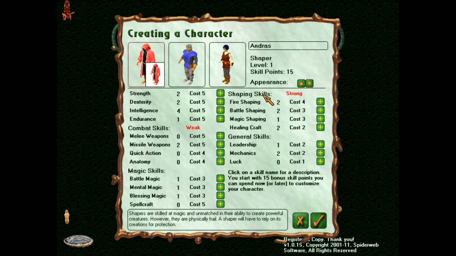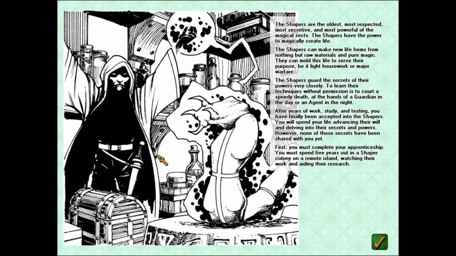Geneforge itself is the first of a 5-part series, as I mentioned, revolving around turn-based combat in an isometric world. In terms of plot, you are a Shaper, or one of a few subclasses thereof, a member of a group of spellcasters that can shape new forms of life out of the nutrients in their own essence.